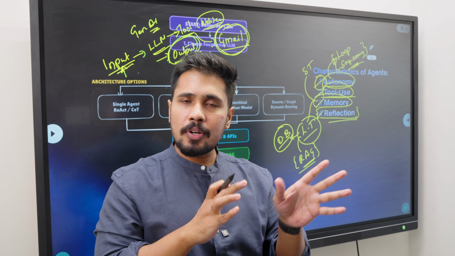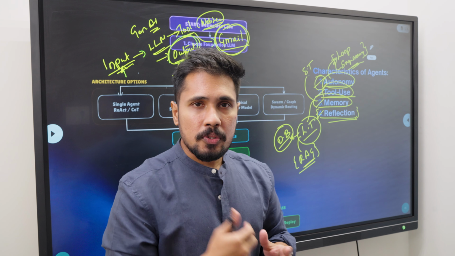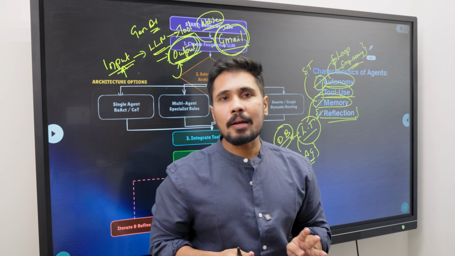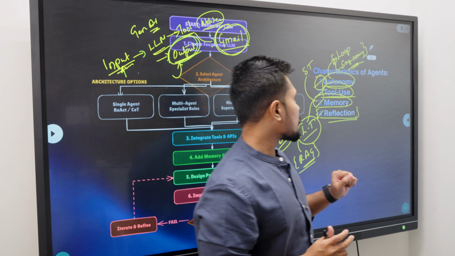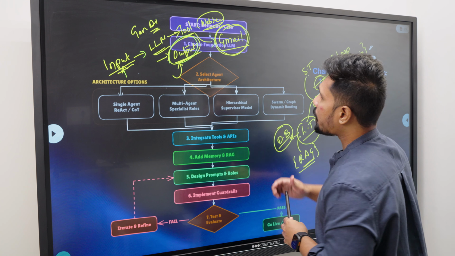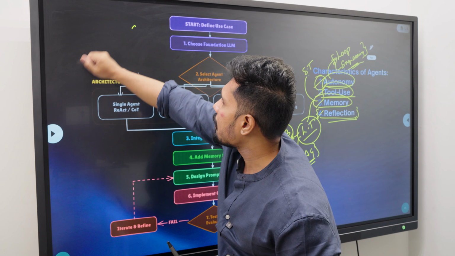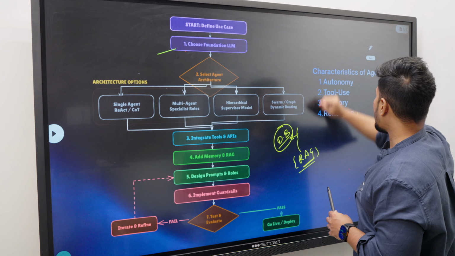So again, there is a difference. What is an AI agent and what is agentic AI? You can check my video. It is there on my YouTube channel. And now these are the four characters. If you are trying to build any agent, your agent needs to have these four characters. And to achieve this, this is the architecture. If I want to build a real agentic AI in real time, these are the layers of my agent.